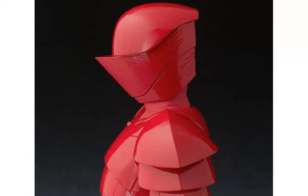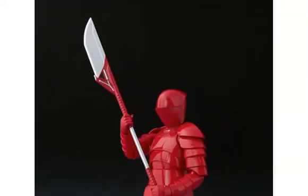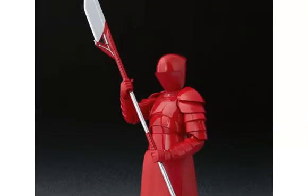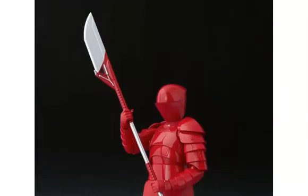I like that a lot. I think it's very nice. He does come with a larger spear, which I do think looks very cool. Maybe a little hard to pose him with, but I do like it a lot. I think it looks very nice.